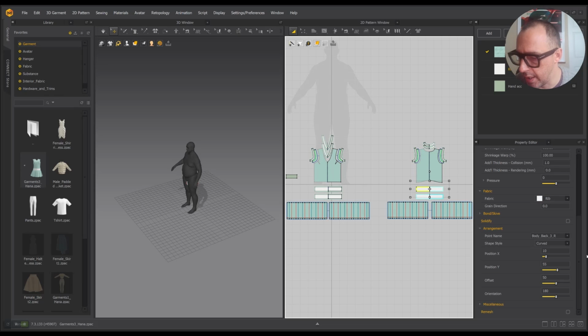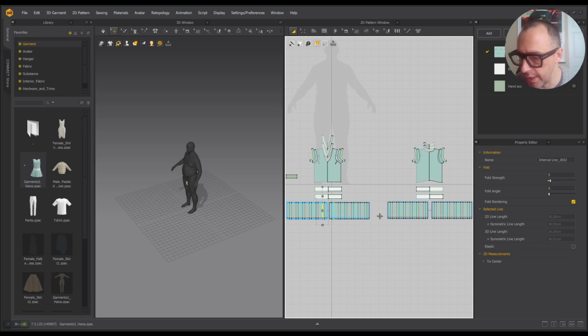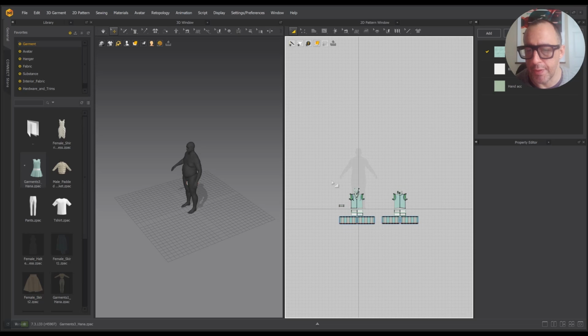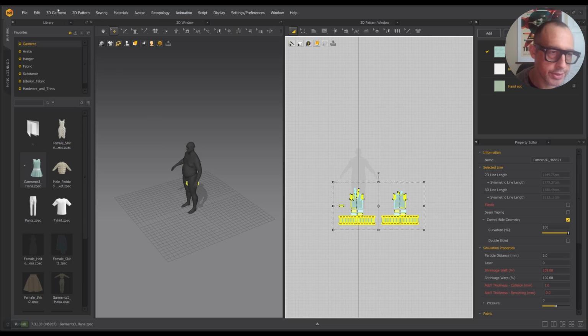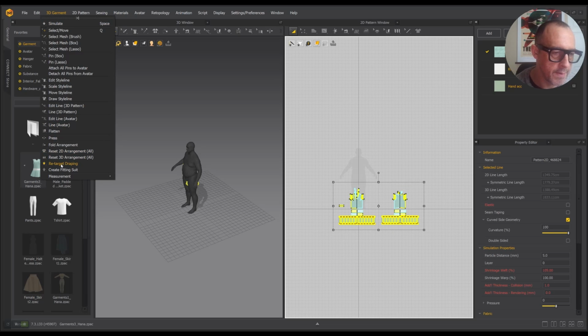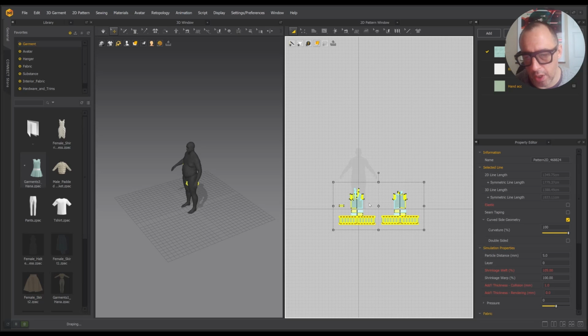So this one here has a body back, same thing, but the bottom ones don't, and neither does the pleated skirt. That's okay because it allows us to just go 3D garment, retarget draping, as long as the main pieces of the garment are set, all these other ones are going to follow along wherever those top two are placed. And this will resize your garment to any one of the avatars.